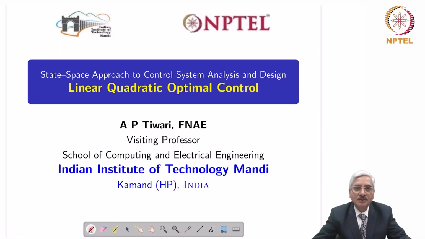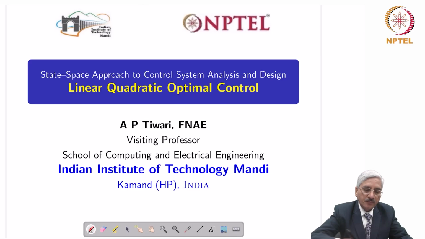Hello and welcome to the lectures on state space approach to control system analysis and design. The topic for discussion now is linear quadratic optimal control. Before this, we have seen the pole placement design methods, wherein the desired system response is achieved through design of a control that places the poles of the closed loop system at the desired locations. That method is quite effective.